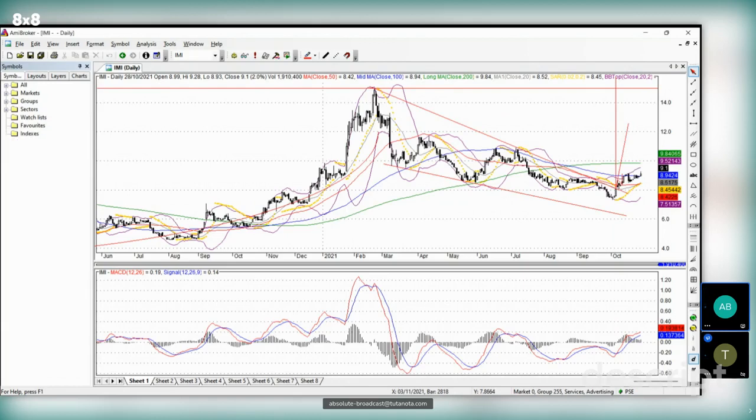But if it goes according to plan, even on the medium term scale, I think you're still looking at roughly around 20-30% upside for this. Umpisa pa lang, di ba? Yes, umpisa pa lang siya, and since this just recently broke out of the resistance, may mga malapit pang support diyan if ever. Hindi siya ganoon kalayo. So your risk could be a little bit low.